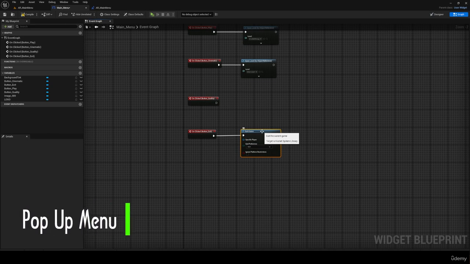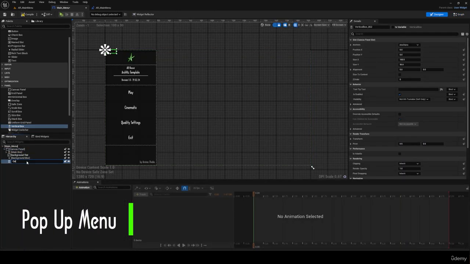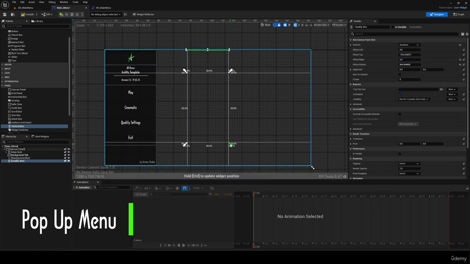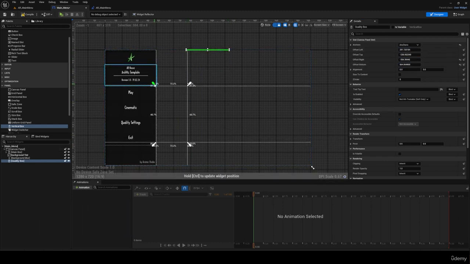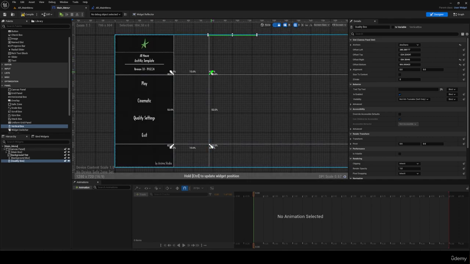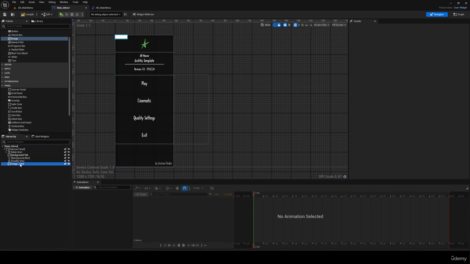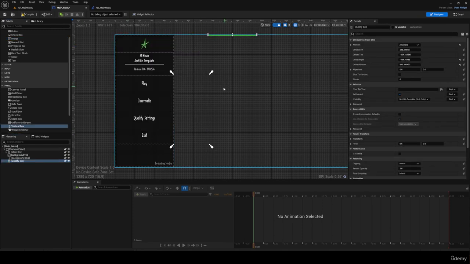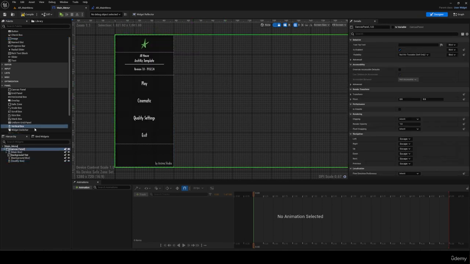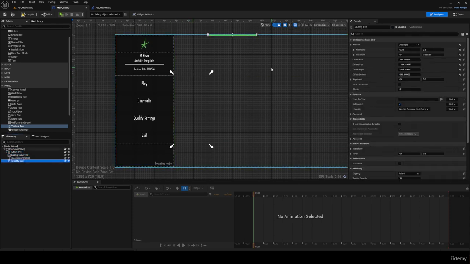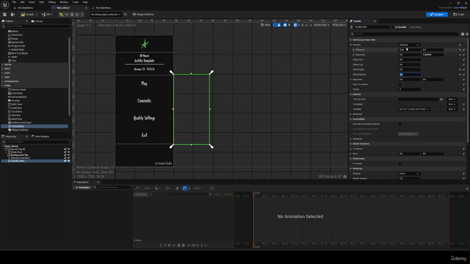Now we can continue from the quality settings menu. Let's create a new vertical box for quality settings and drag its anchor points to the areas that will limit our box. Then, let's zero out the offset values to set borders to their normal sizes. Now, just like we did in the left menu, we also need to add blur and image tools to the background. Let's align their boundaries and offset values with the values of the vertical box. Make sure that our box and tools have the same boundaries. We don't want any problems when adding the opening animation.